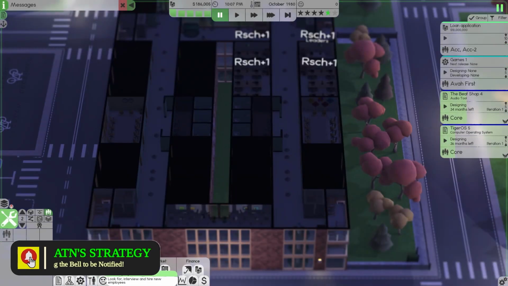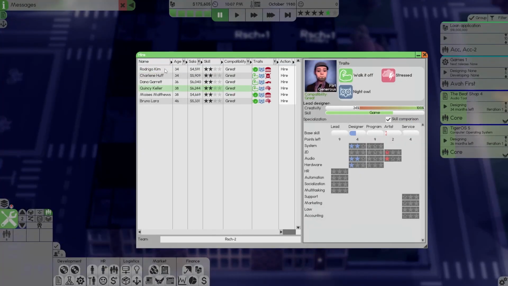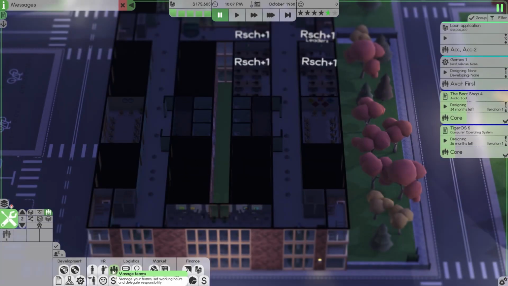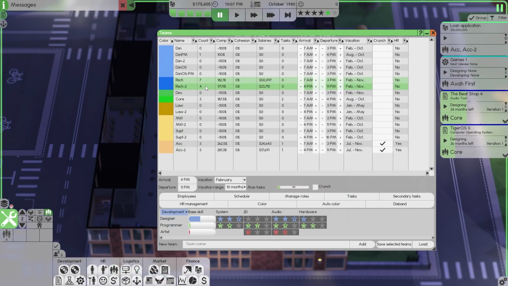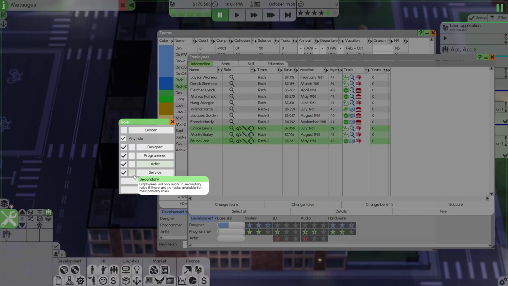We're going to go into the night team, which means we're going to go to research. Everything else stays the same and begin looking. What I do is I select the name and I just hit the down arrow, and we have 1 person. It's amazing. This guy is system hardware, and he's got audio skills, which is nice. Not that we ever need that. Okay, so we're going to go back to here. We have 11 altogether. Let's go into employees. Take care of last 3 high, change rows, auto row.